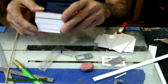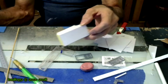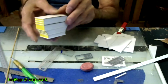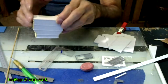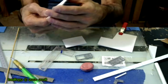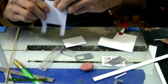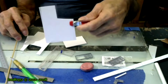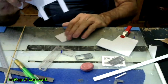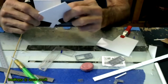Alright guys, as you can see, I've already started the process of this new build. And so you can see I did the top section first. I got all the ribbing on there. This is actually ready to be painted. I also went ahead and I cut out all my pieces, as you can see there, and I got my two side walls, front and back walls. Now the back wall is a half a wall, so that's why you'll see two pieces here.